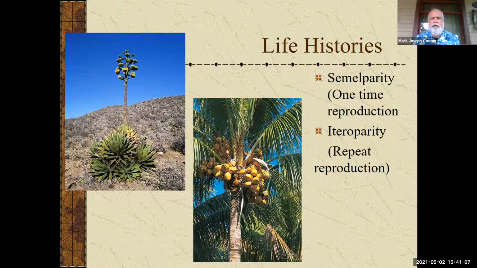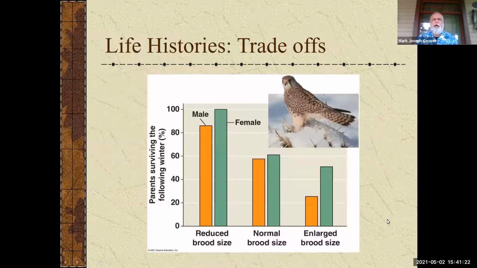So just to give you an idea of how plants, or even animals, reproduce. Obviously we would be the repeat reproduction for people. And so here's the idea I want you to get out of this. Life histories are trade-offs. Everything we do really comes down to energy, and there's all kinds of factors like adult parent survival. How many kids do you have? What are the chances they'll survive? So lots of different things come into play.